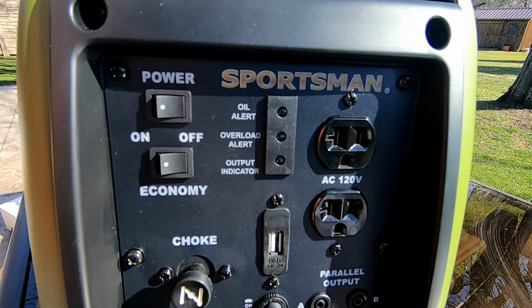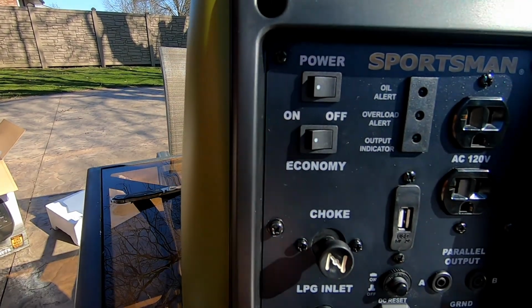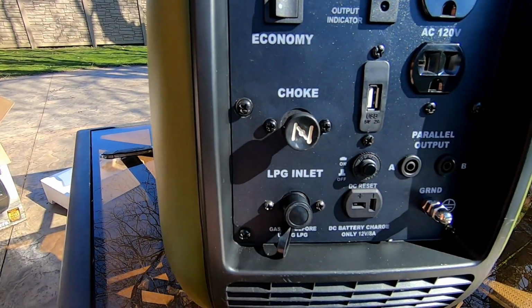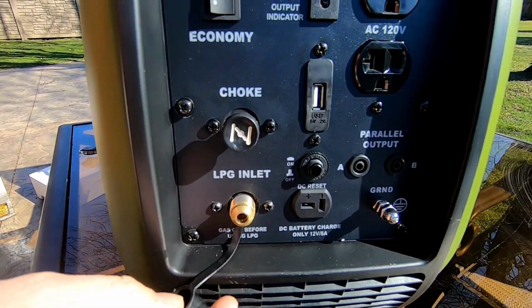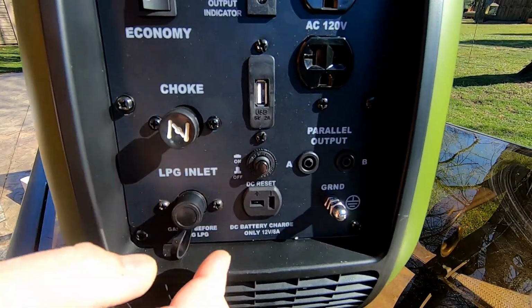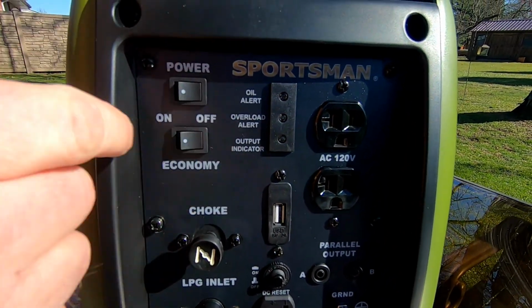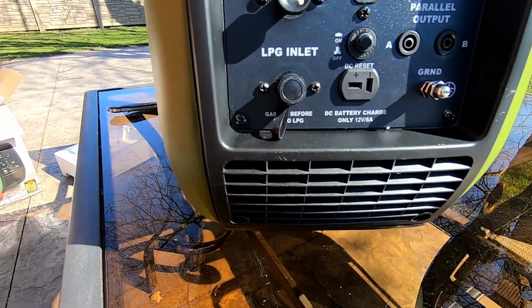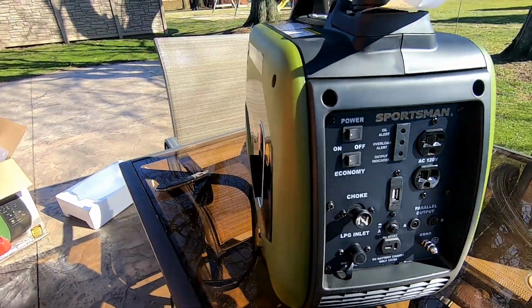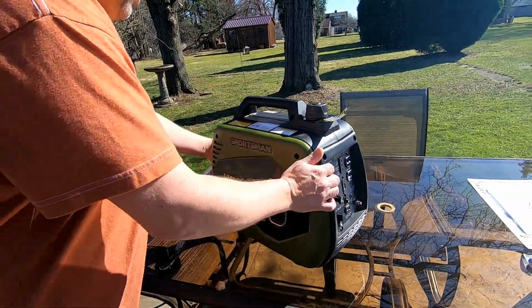And the control panel here: power, the economy setting, choke, obviously to tie in your propane, and DC reset, USB, some alerts there, and 120 volt plug. Now obviously the parallel output connection if you have two of them.